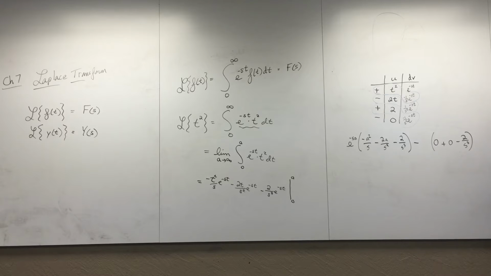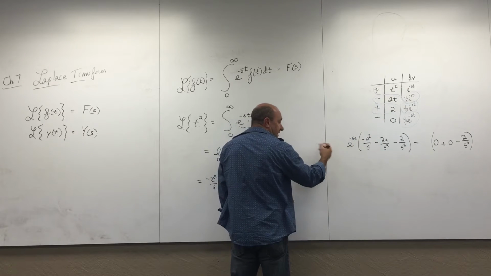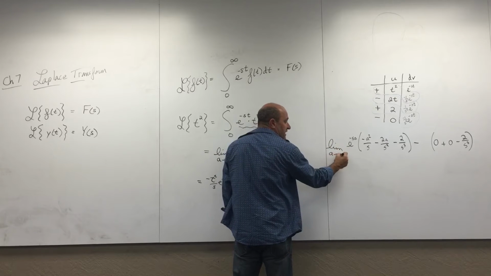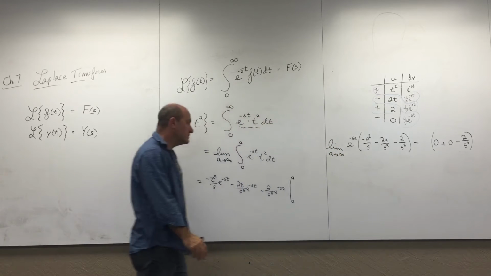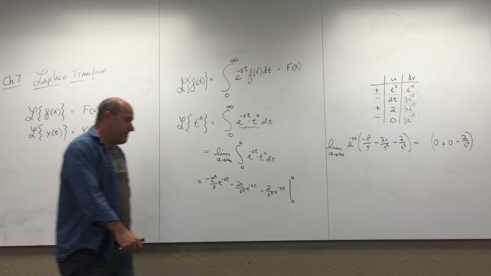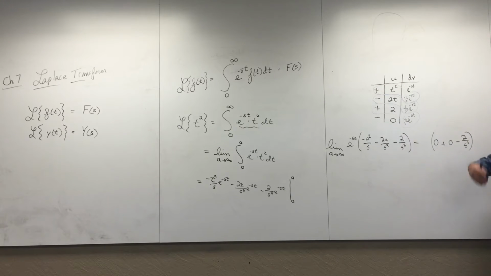Dude, we're getting close here. Now, I'm finished. It's kind of messy looking. This has got this e thing attached. The last step is I am taking the limit as a goes to infinity. And here we go. Now check this out. We got to go back to doing limits. We got to recall how to do limits in a way.